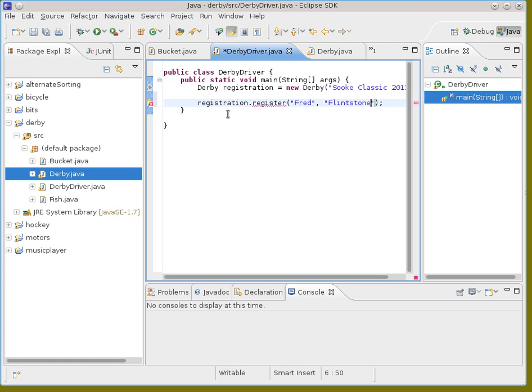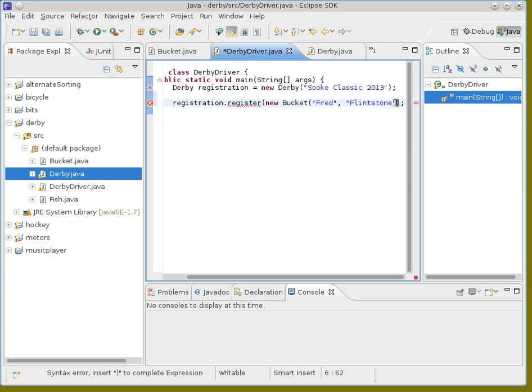So the other way that we could see this written is to say, make a new bucket that has Fred Flintstone on it. Okay? So somebody else supplies the bucket, and then it's passed into registration. Somebody arrives at the registration desk with a bucket.